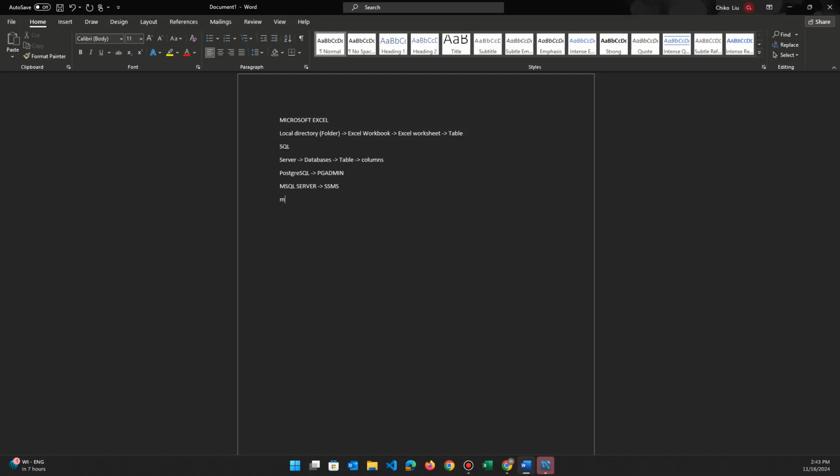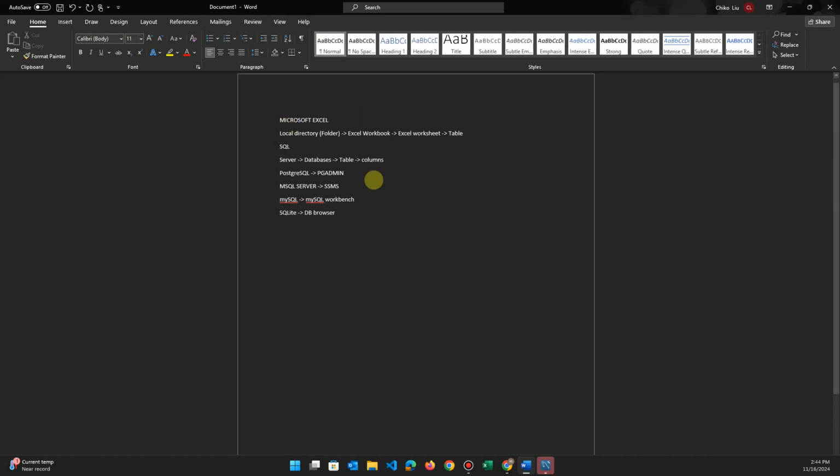For MySQL, which we are going to use, we have MySQL Workbench. Then we have another flavor called SQLite, and I think the one I know is DB Browser, database browser. So you have interfaces like Microsoft Excel that you use to interact with the server itself.